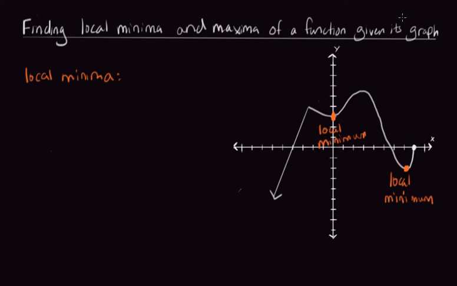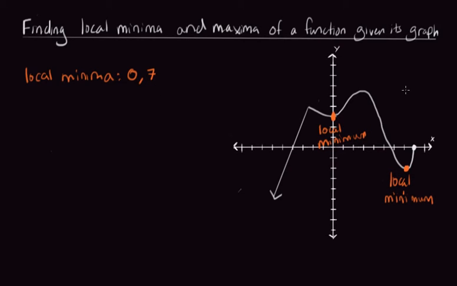So the local minimum here is at x equals 0, right? Usually we ask where it is happening. So it's happening at x equals 0. And over here, let's see what this is. 1, 2, 3, 4, 5, 6, 7. So this function has local minima at 0 and 7.